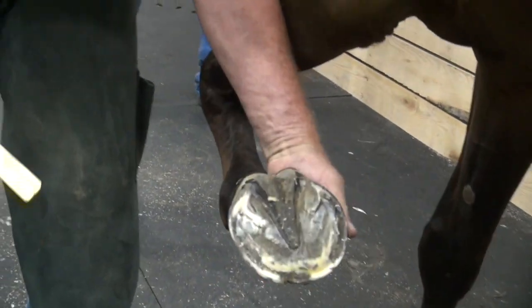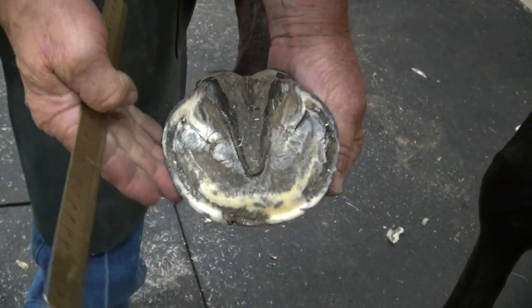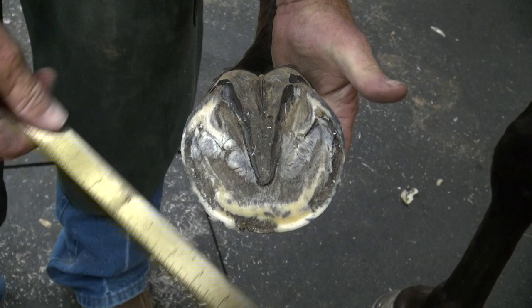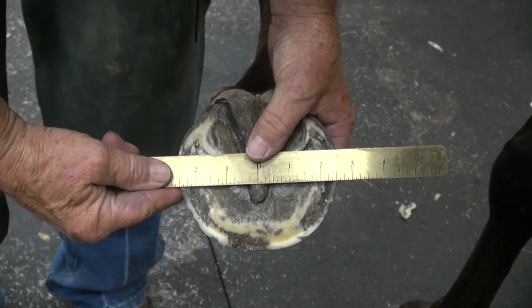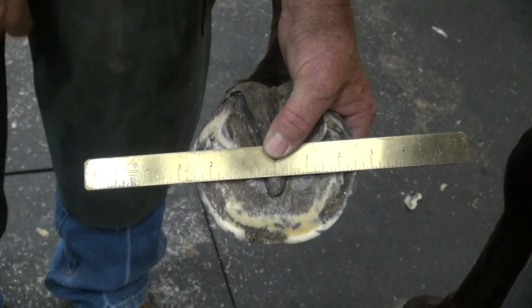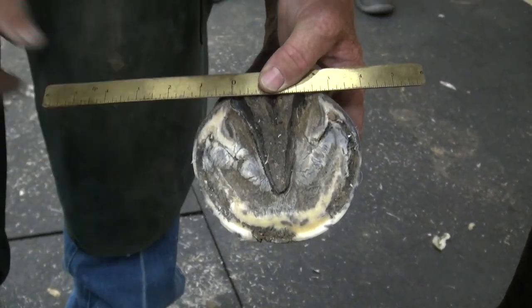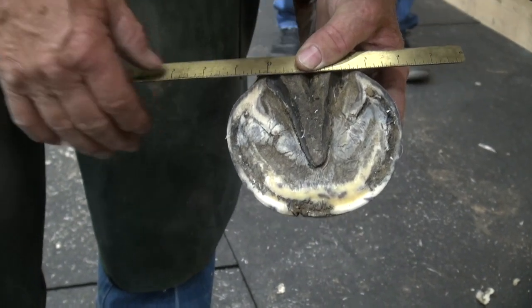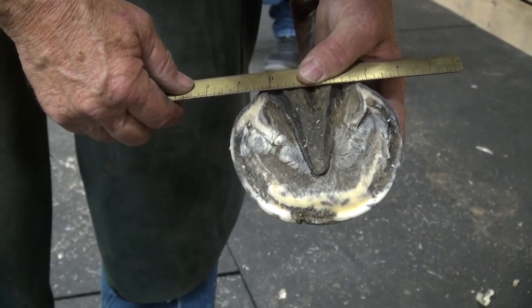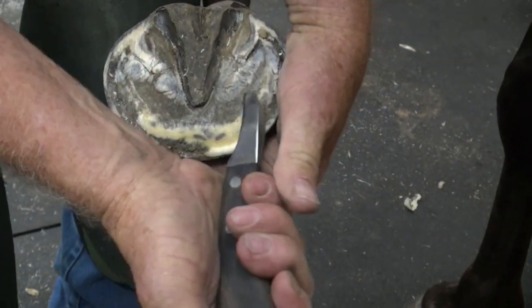Alright, let's look at this foot from the bottom now and see where I'm at. It's not bad. Centered up, I'm 2.5, 2.5. Got my heels back. So I'm just about ready to shape a shoe. We'll relieve that a little bit.